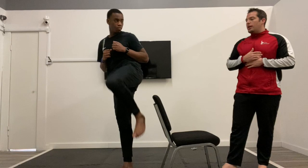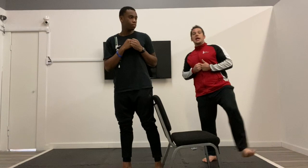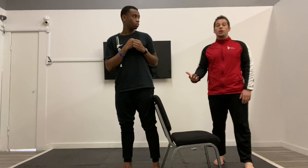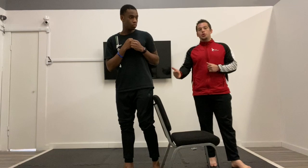What this is going to do is make your sidekick not swing up and swing down like this. You want to make sure that whenever you do a sidekick, you're picking your knee in nice and tight as you guys do your sidekicks, okay? So I'm going to count out 5 on each side before we move on to our next drill. I want you guys to pay attention though to how close Mr. Martin is to the chair. Depending on flexibility level, you guys may need to move a little bit further away from the chair, but the better you are at this drill, the closer you guys are going to be.